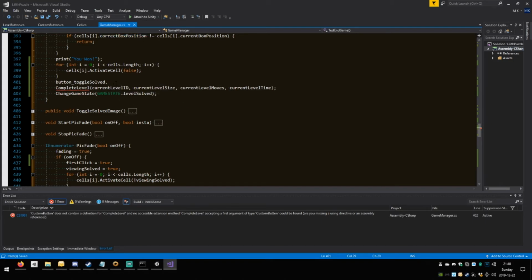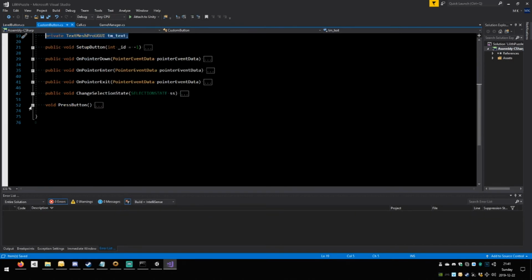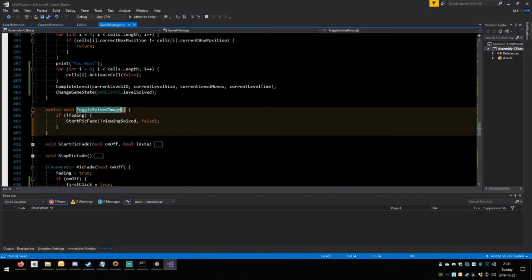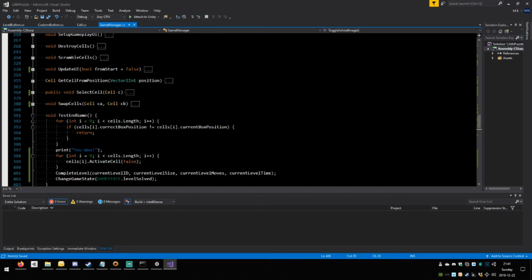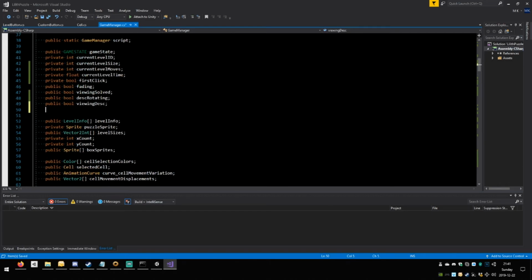So I'm just gonna make it so that you can't press it, because I think in press button we can check some things. Toggle solved image. There it is. If not fading. So we're gonna add a boolean for solved. So it's gonna be private bool solved, right?